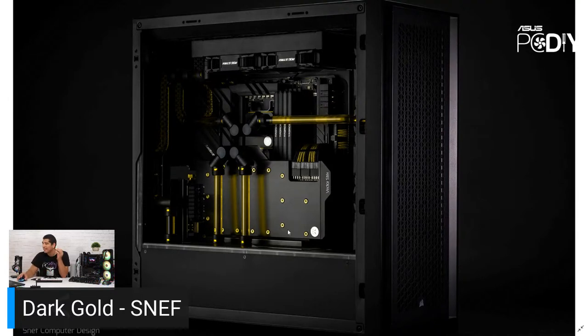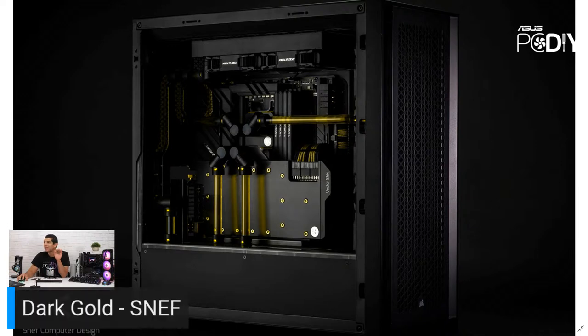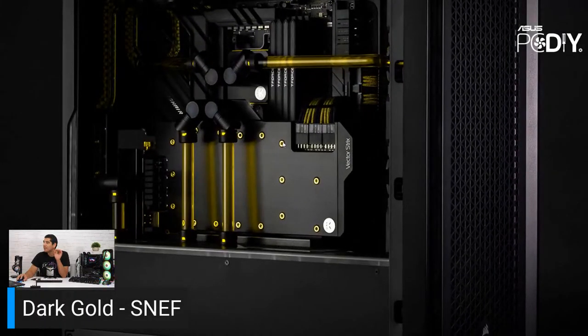But if you look, this is where the details are at. Yeah, John, 100% agreeing with you. Look right here. You can see the gold accents on the block, which elevate the build and give it that pop. If these weren't there, it would still look fantastic, but it adds that little bit of extra detailing which really helps to elevate it.